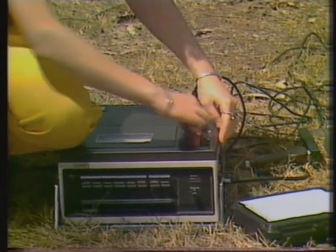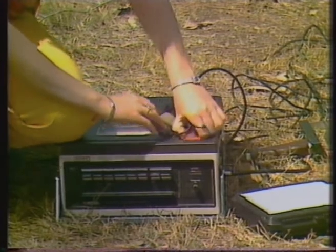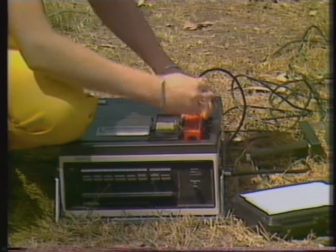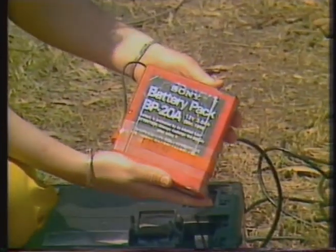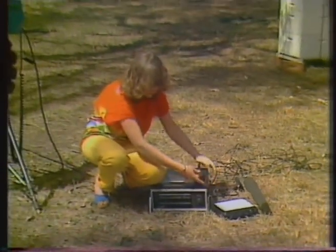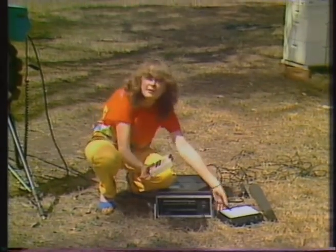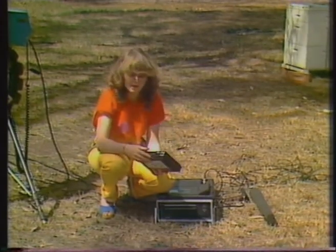It's a little bit different from the battery we use for the camera. That's in here. Whoops, just pull it out. And that's the sort of battery we use for the recorder. Well, now we've recorded all our stories, we take the cassette out, place it back in its container, and we're ready to go back up to the station and start producing Info.